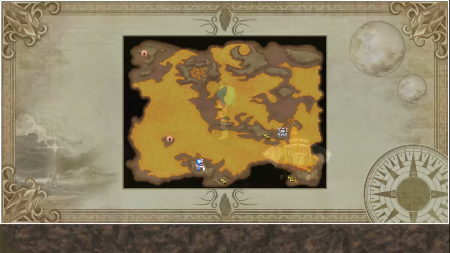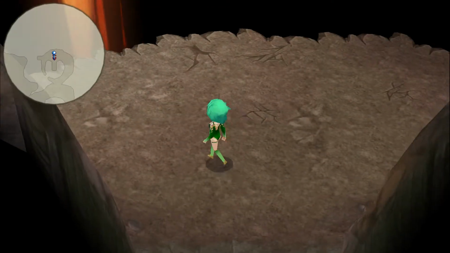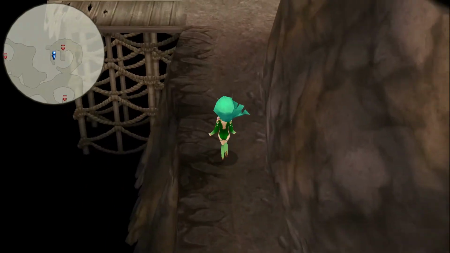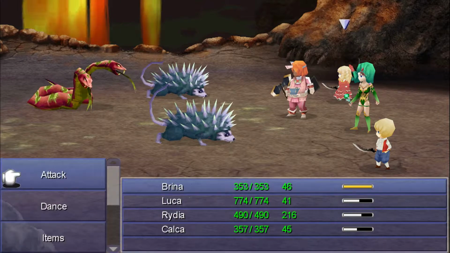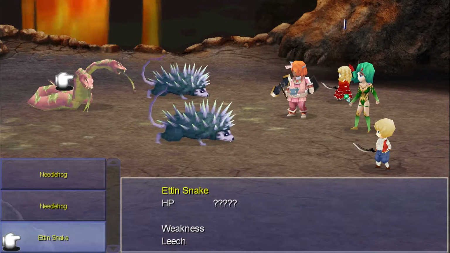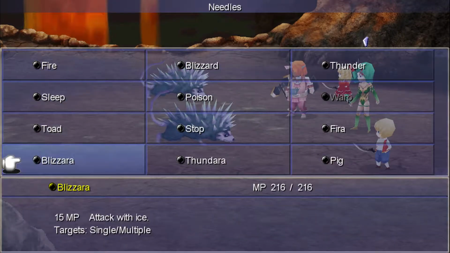Last time Rydia and Luca explored the Sylph Cave far to the northwest, and now I'm ready to continue the story by entering the sealed cave here. I poked my head in the sealed cave for a moment last time, just enough for Luca to open it up with her necklace, but I wanted to explore the Sylph Cave first because a little dwarf NPC told me to, basically. As long as I spent in the Sylph Cave, I actually still missed a few treasures, so I ran around the Sylph Cave a little bit longer off camera and just made sure to grab everything.